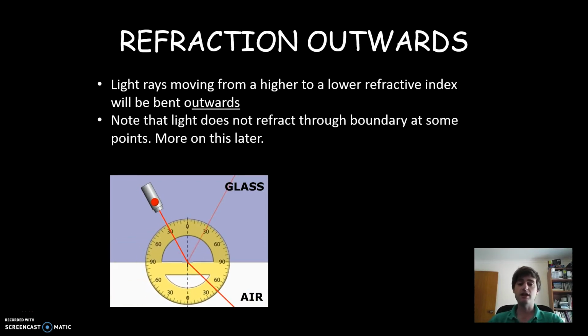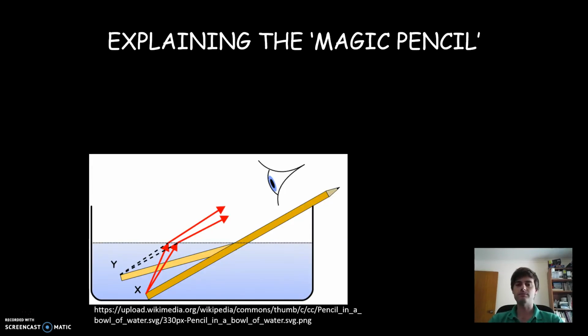Now you'll see here, if I put the laser so the angle of incidence is 30 degrees, then the angle of refraction this time is larger. It's about 46 degrees, I'd say. That'd be my estimate. So when light is refracted outwards, the incident angle will be less than the refracted angle. Here we've got an incident angle of 30 and a refracted angle of about 46. So the incident angle is the smaller of the two angles. It's a key point to remember.